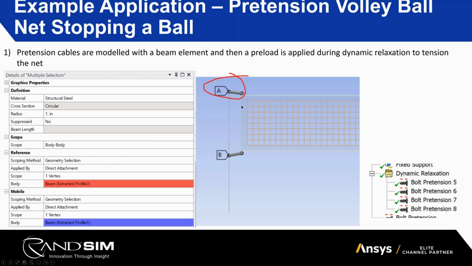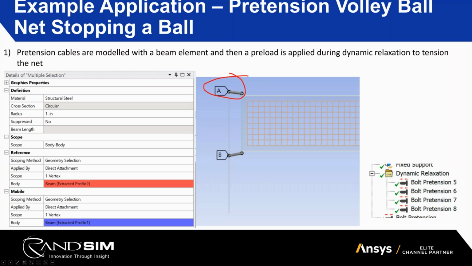Now, these preloads, right? These nets are not just sitting there. There are usually pulleys around the post on the left and right hand side, which add a lot of preload to stretch the net and pre-tension it, right? So I want to model that pre-tension behavior by doing bolt preloads. Even though they're called bolt preloads, all I'm doing here is creating a beam between this point and that point, right? And then I'm going to tension it. Basically creating a preload tension by utilizing a beam object in between this point right here and this point right here.